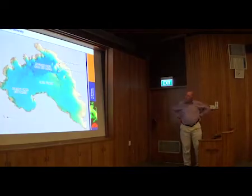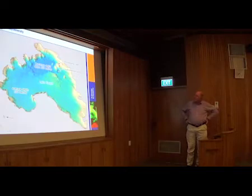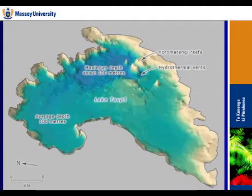But I will mention one thing, just to give you some perspective on this. Here we have the bathymetric map of Lake Taupo, and we can see it's got a maximum depth of about 200 metres. It's thought that the deeper blue area was the centre of the last eruption just 1800 years ago, which was a cataclysmic eruption, there's no question about that, but these occur at infrequent intervals.